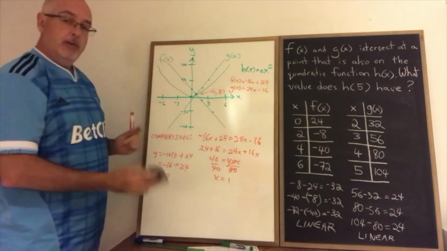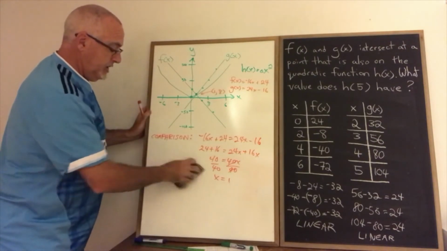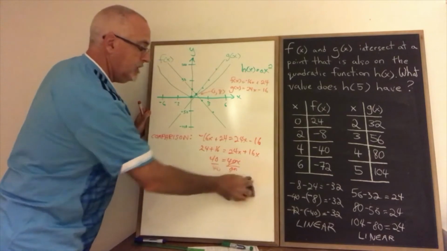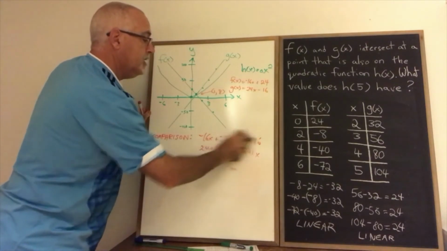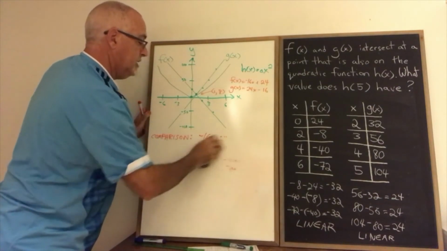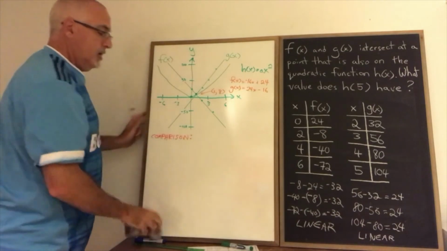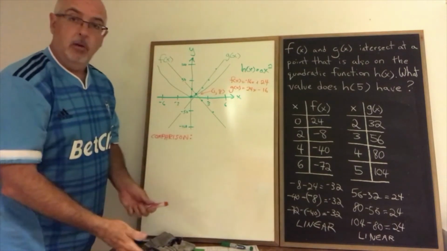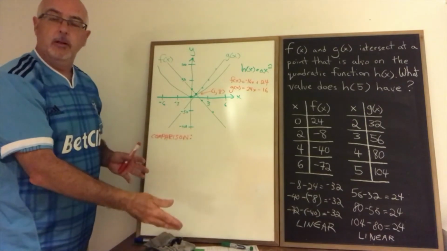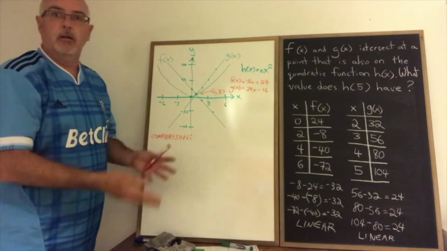Now remember, I keep erasing things, but a student shouldn't be erasing all of these things. These are all necessary steps in your process. You need to show the whole process. Justify everything you do as much as possible. It's a good idea to say, I'm using the slope formula before you do the slope formula, instead of expecting the corrector to figure out that's what you're doing.